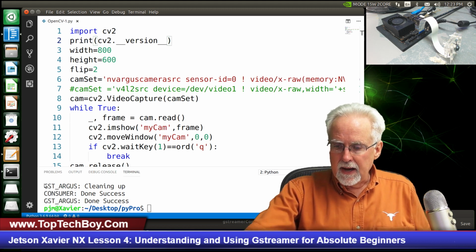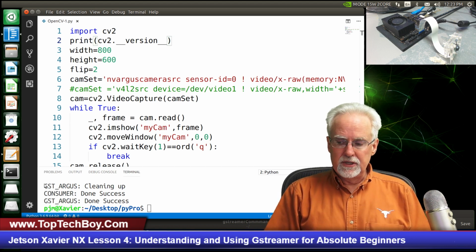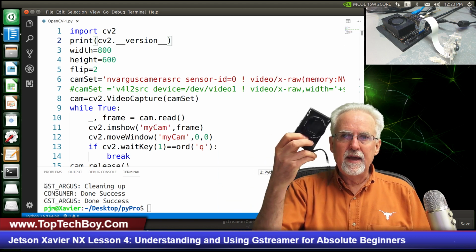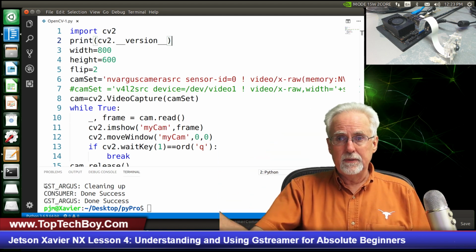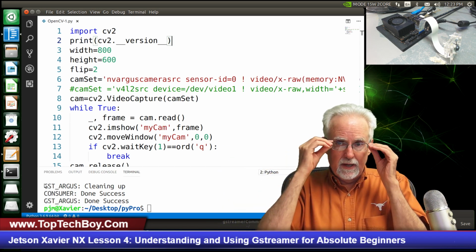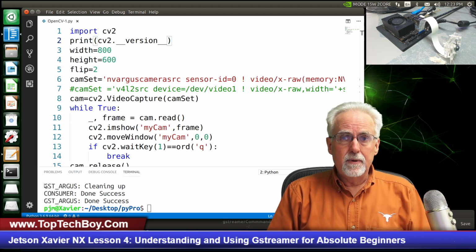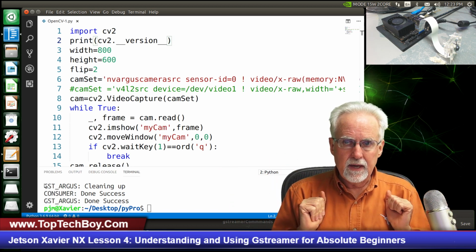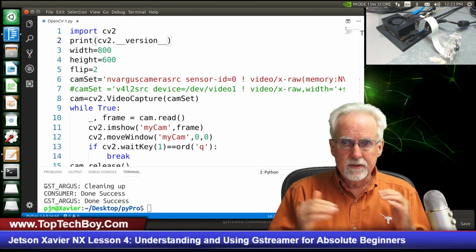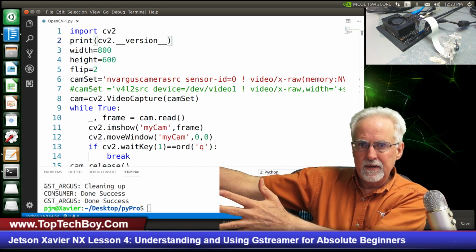And let me start by just giving you an introduction to say, what is GStreamer? Well, in the real world, we have cameras and we have displays. And then we have to do something to go from a camera to a display. And usually it's not as simple as just plugging the thing in, because there are a million different cameras which have a million different formats and a million different resolutions and frame rates and encoding and decoding and all this sort of stuff, and then a million different displays.